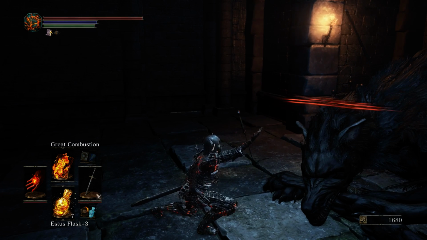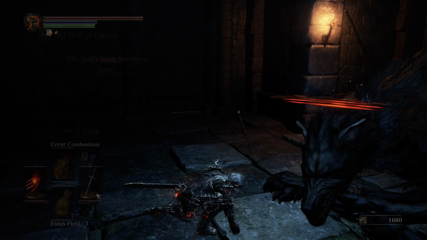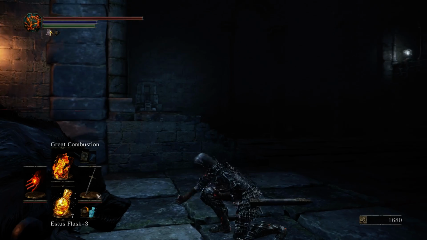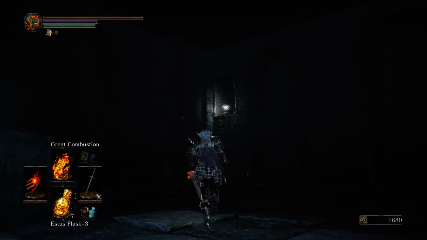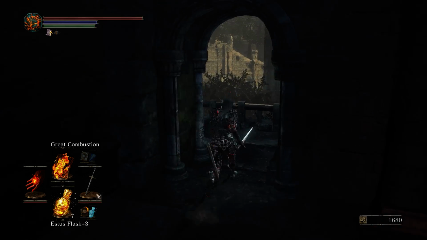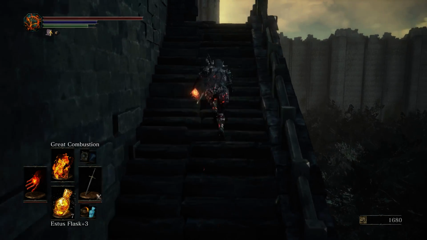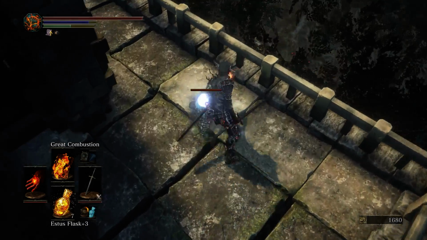The emaciated wolf of Farron, as it is called, is not actually dead. It is instead a covenant thing. Farron's watchdogs is essentially what allows you to invade in the Road of Sacrifices up by the entrance to Farron Keep. We saw a couple of those phantoms when we were going through there. It's sort of an oddly placed covenant, to be honest.